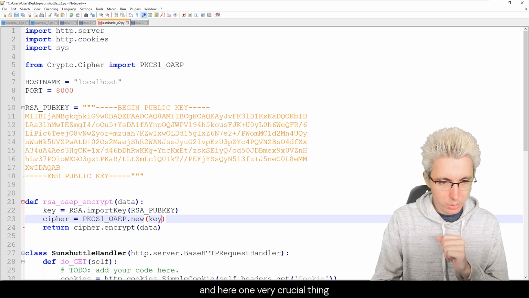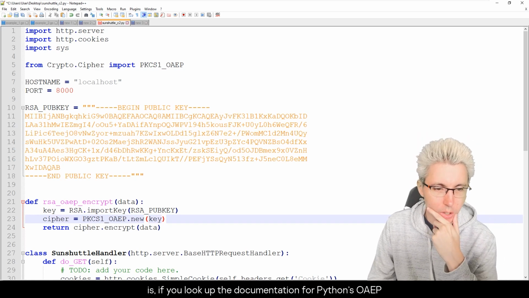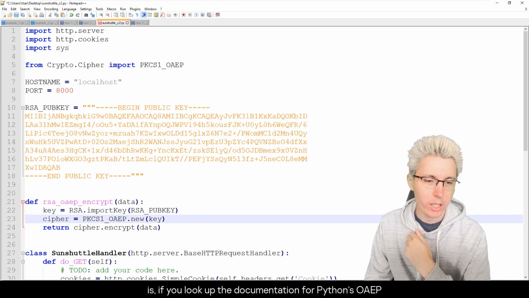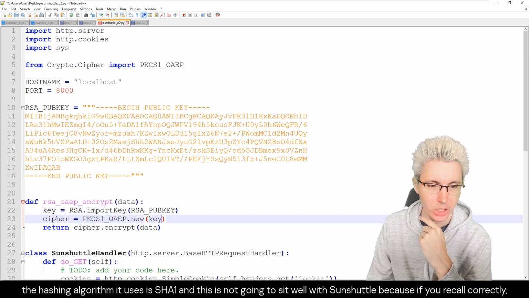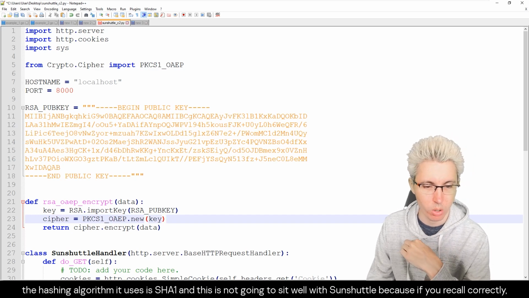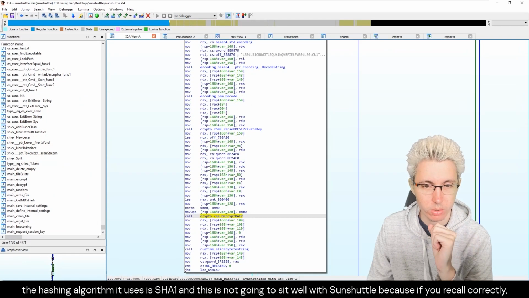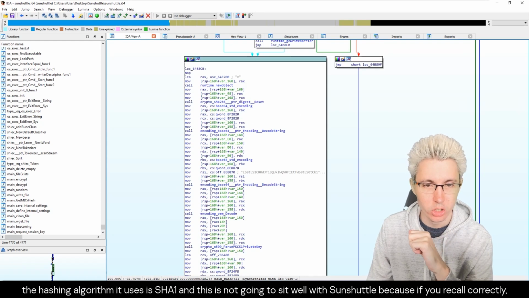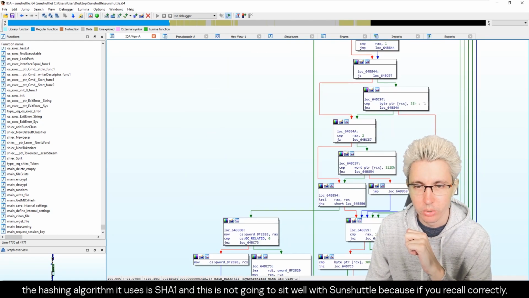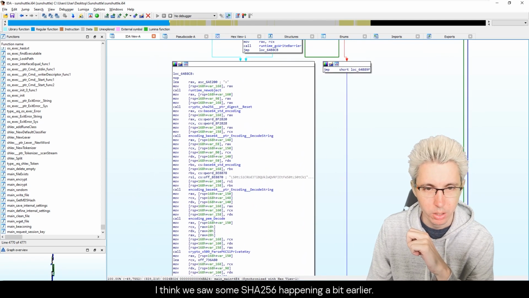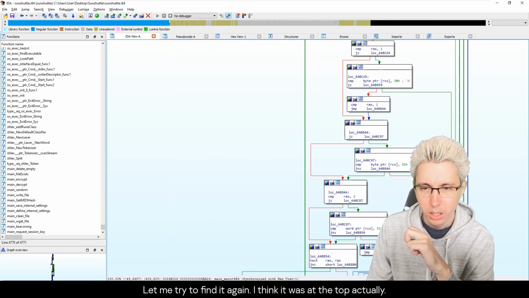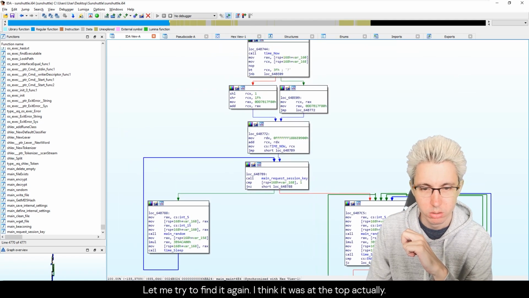And here, one very crucial thing is that if you look up the documentation for Python's OAEP encryption functions, you'll see that by default, the hashing algorithm it uses is SHA-1. This is not going to sit well with Sunshuttle because, if you recall correctly, we saw some SHA-256 happening a bit earlier. Let me try to find it again. I think it was at the top actually.